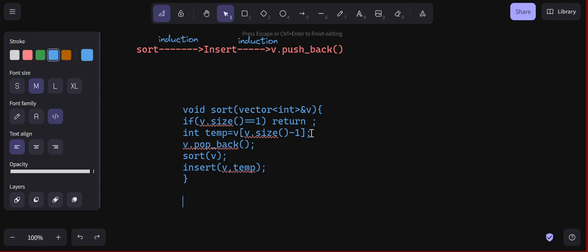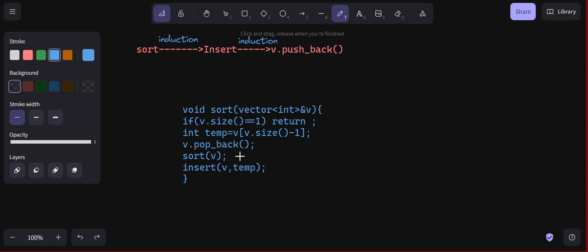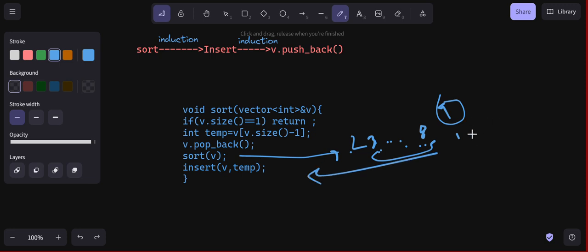Basically, when we call sort, it gives me numbers like 2 3 and so on till 8, and the temp which we stored, 9, these two should be passed to the insert function which we just made, to insert the 9 back.